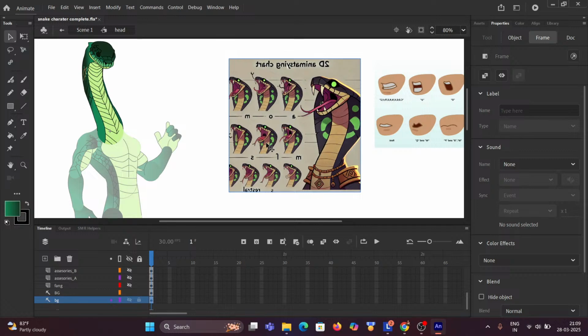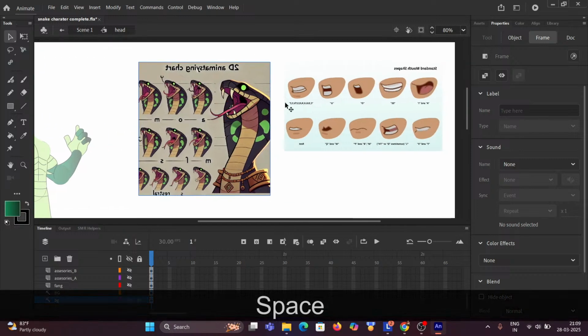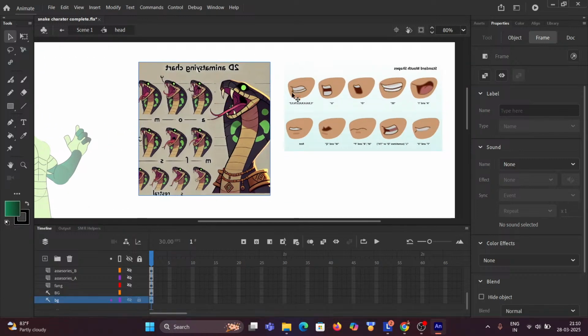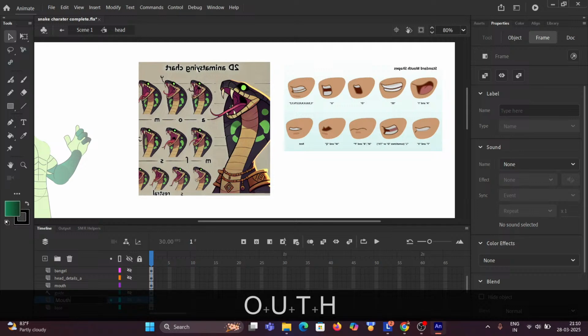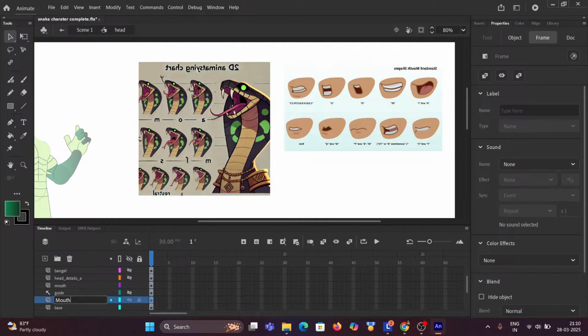Now we will work on our first mouth shape, which is this. We have duplicated a layer called base layer, and I will rename this as mouth. Mouth layer.